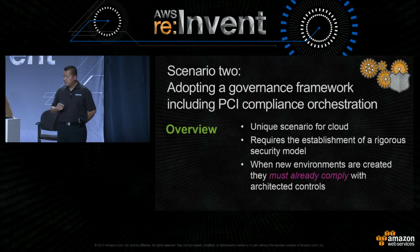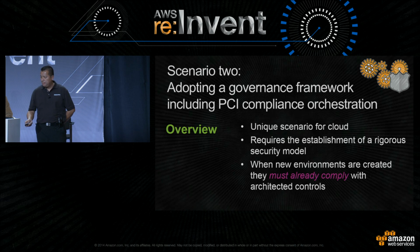Another issue: who is in charge of making sure that the compliance is taking place for those environments that have to be PCI compliant? Someone in your organization or a partner of yours has to be in charge of doing that, right? Because when the audits do come and you don't comply, you're going to be paying hefty penalties. So, compliance. Let me move on to the next one.